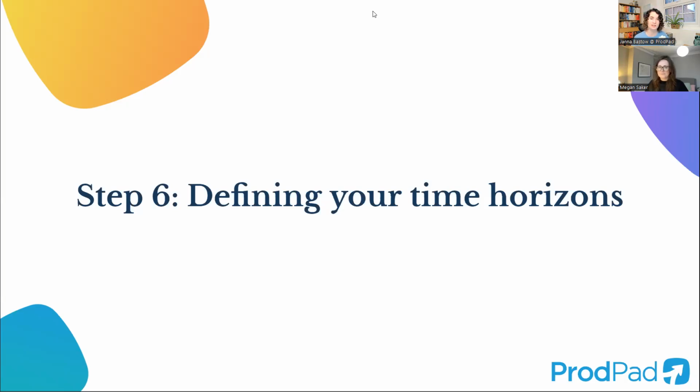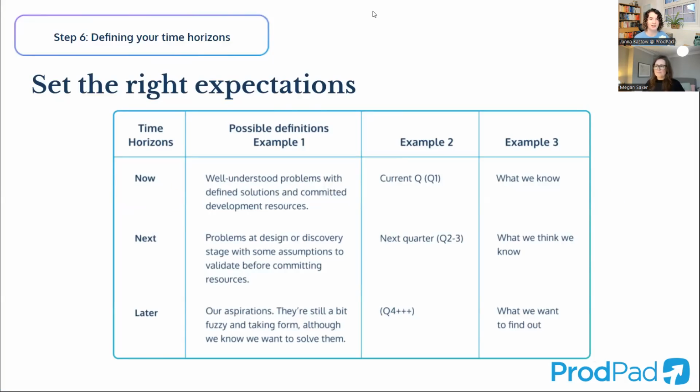And most people actually just go with this straight up Now Next Later terminology and put things into those buckets. But we do see people using other terminology, particularly companies who've come away from quarter-based planning or timeline-based planning. They might use Q1, Q2, Q3 plus. And that plus is saying a lot, right? But it's weaning them off the idea of a timeline roadmap that tells them when everything's going to happen and gets them into the idea of thinking in time horizons.